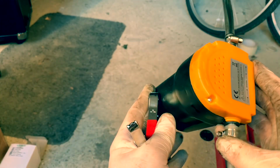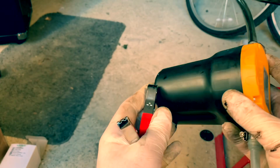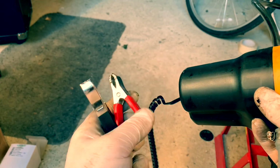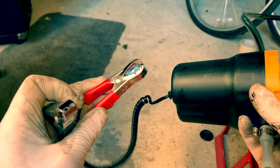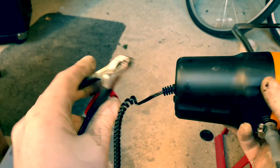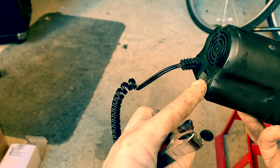So this is what I got off eBay. It's just a pump that connects to your 12 volt battery in your car. I'm a bit out of breath, been running around with this camera stick. This goes on your positive, this goes on your negative, but when you do it, make sure that's switched off.